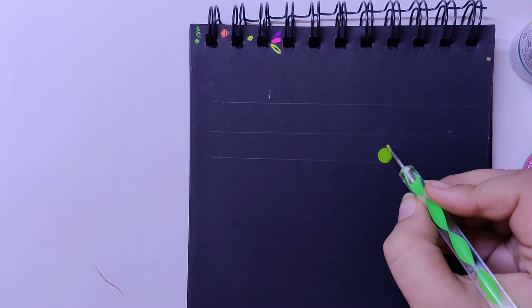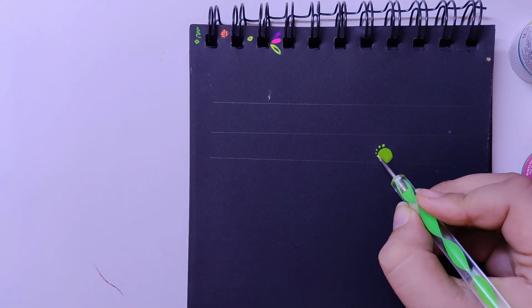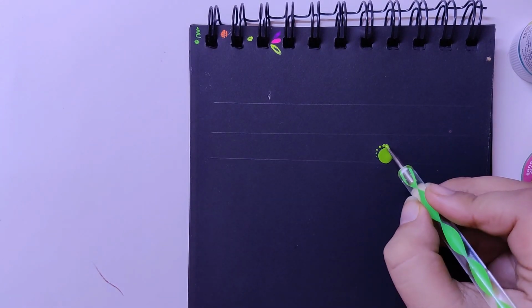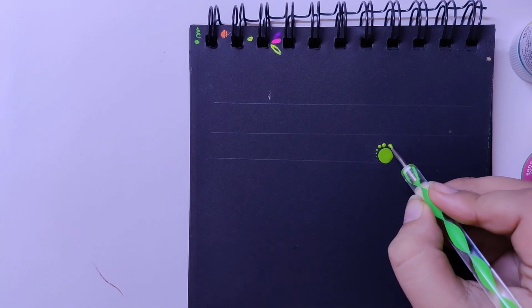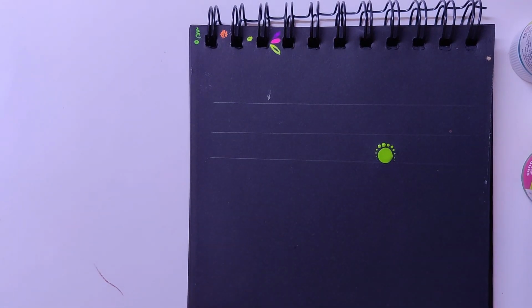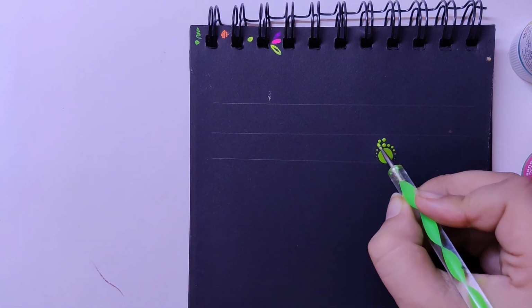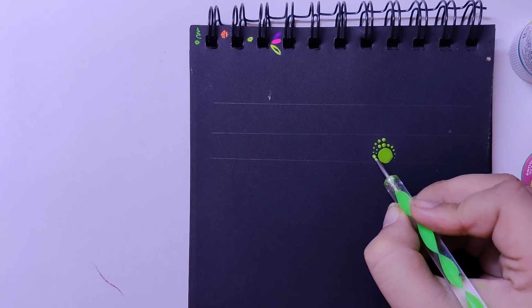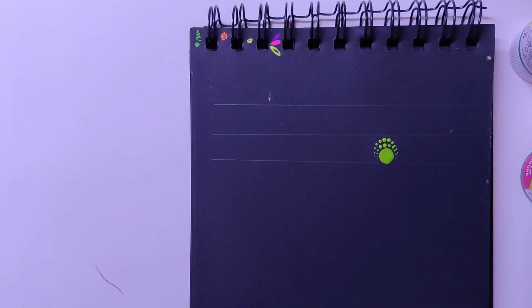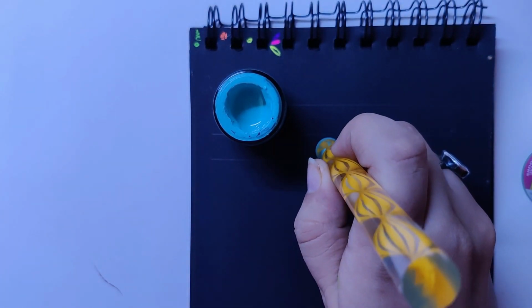Now let's draw the dots in the outer lining. You can add as many layers as you want according to your choice. If you want to draw a bigger dot, you can use this tool.